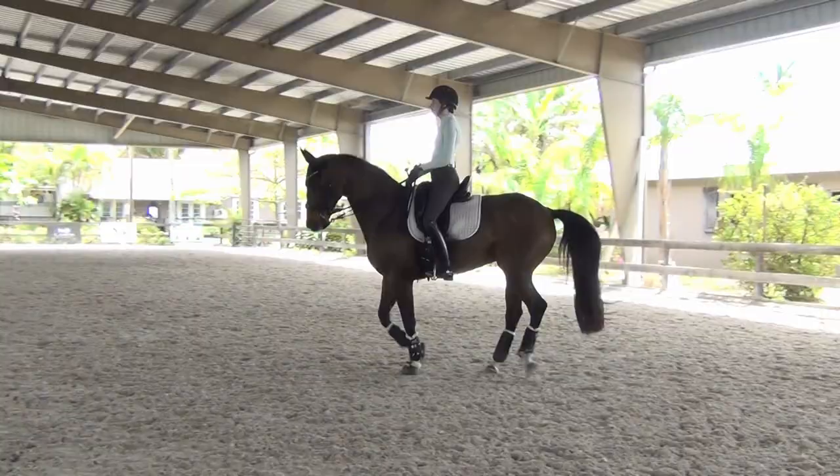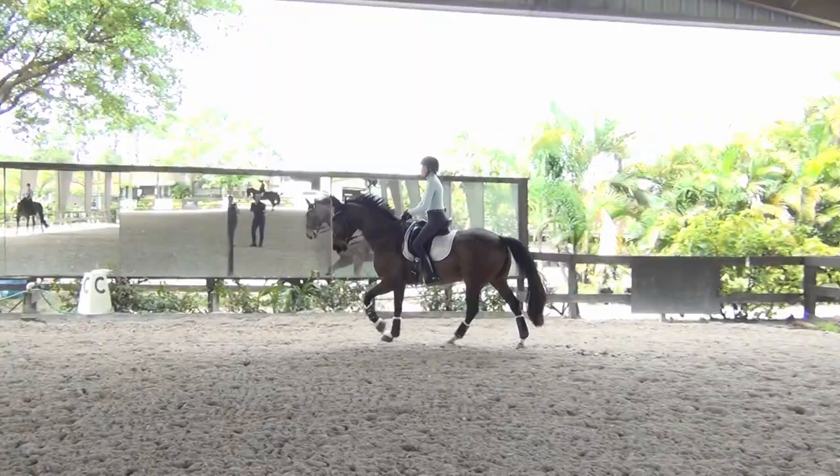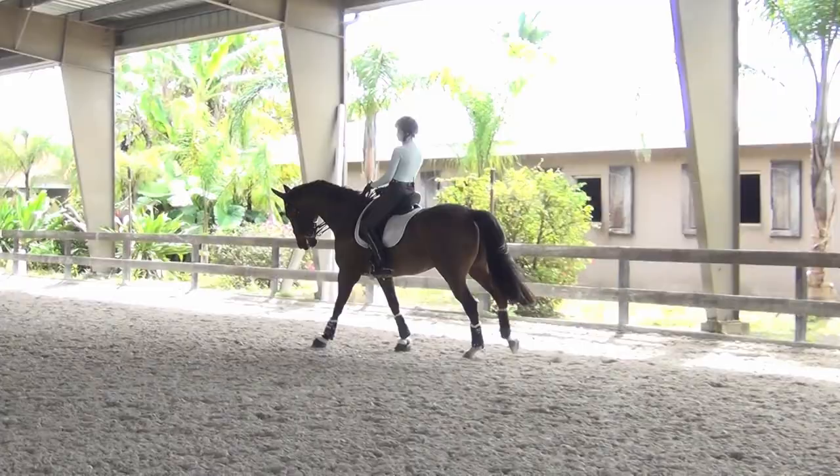Good. Left seat bone a little back here, because that's just the position you always want to go into. So left is always forward, so you're just trying to get it. Yep, there you go, more equal. Rib cage more open, and bear down a lot. Especially when she wants you to hold her a bit when she's worried. Left shoulder back more. Yes. Good. Good job.